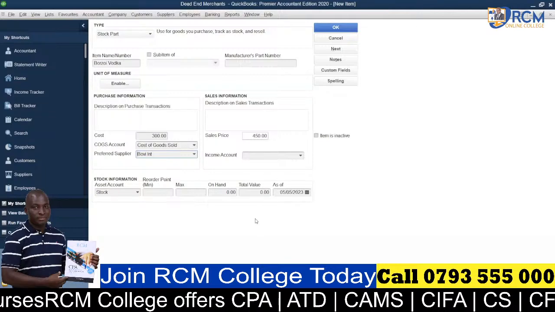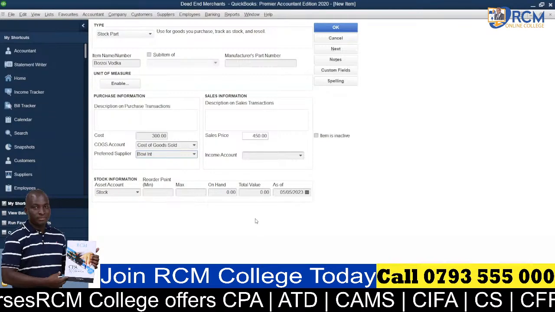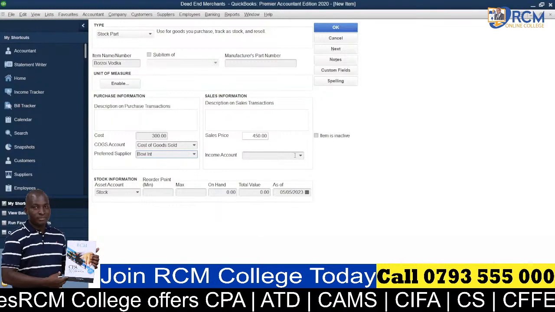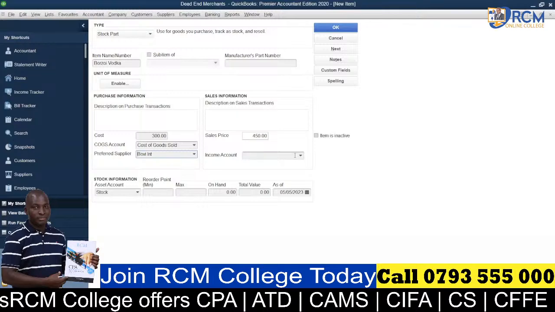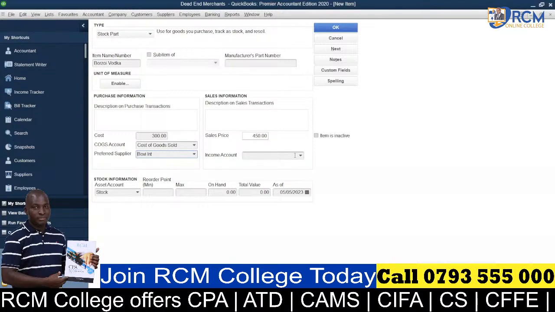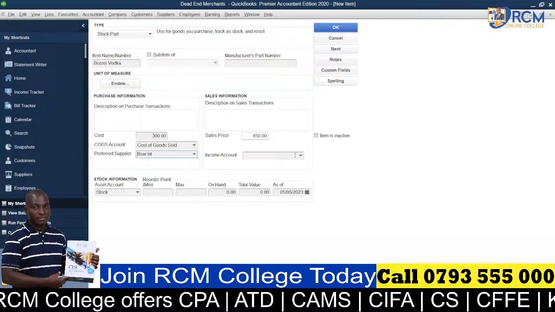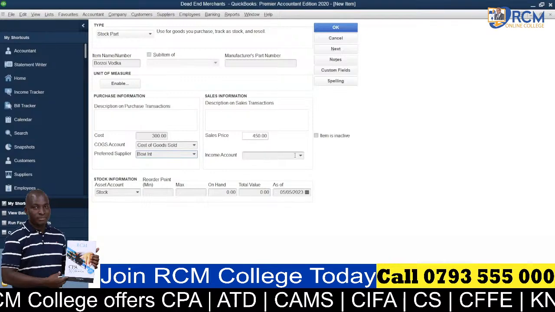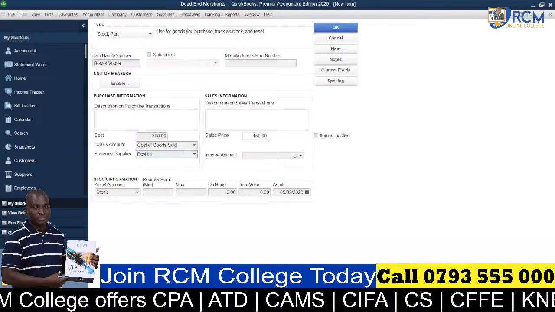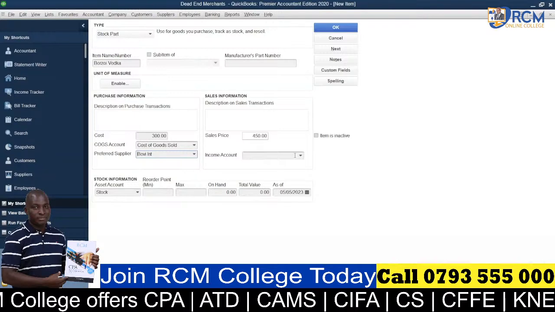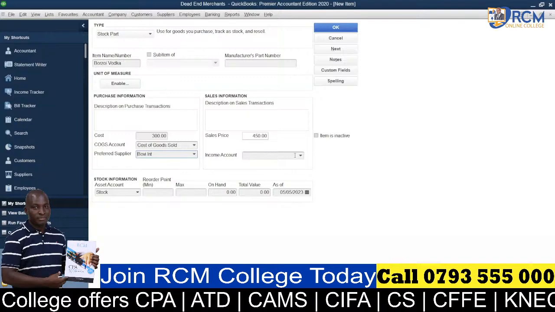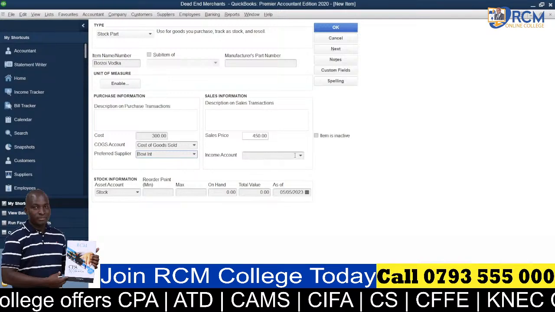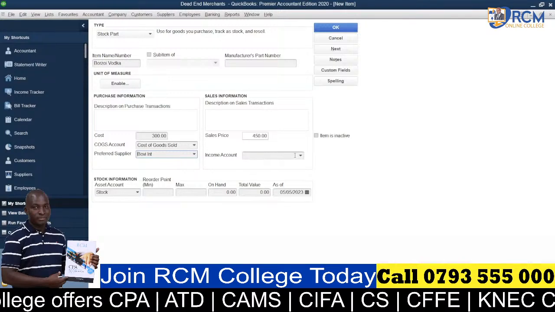We have the income account. Now we have so many income accounts that you can have. This applies when you are preparing your statement of, not statement of financial position, but the income statement, in other words called the trading profit and loss account. So where would you categorize the benefits that will be accrued from this particular item?